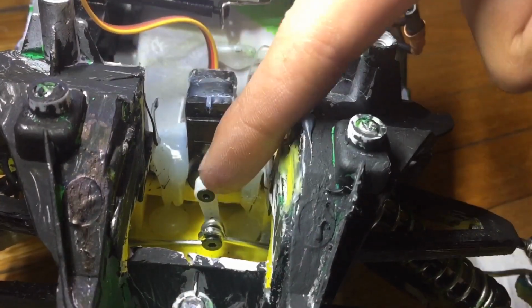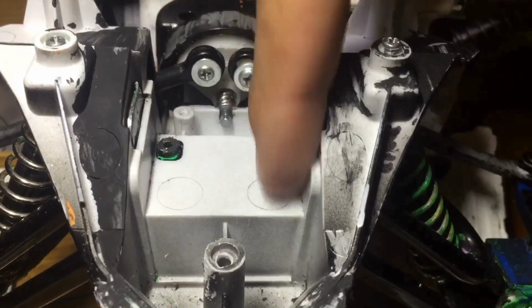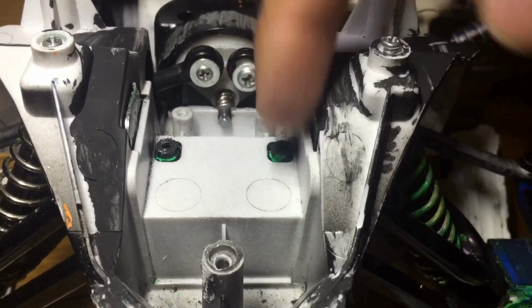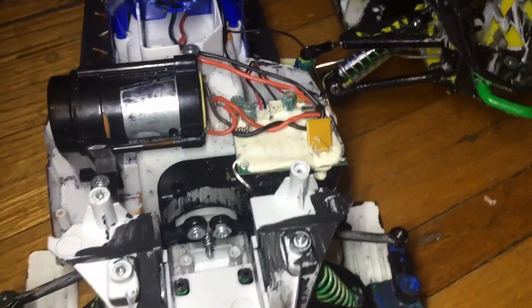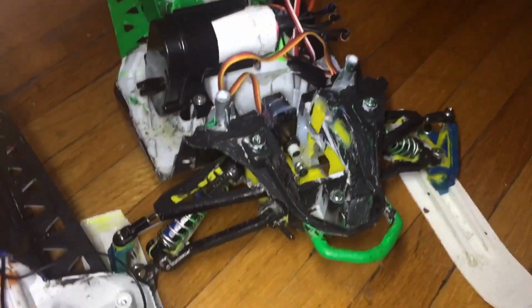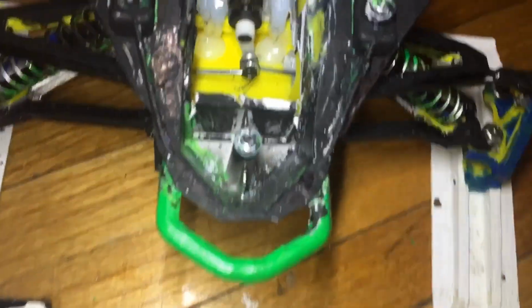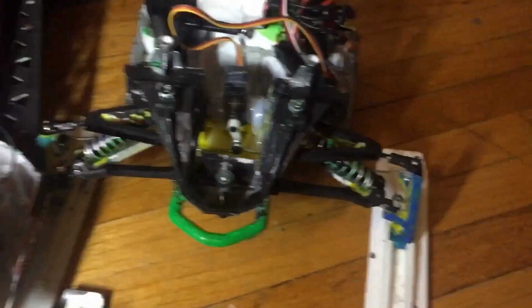Put this, I think it's called a, I don't even know what it's called. And then I custom made my own steering rods. This is basically the part you have to cut, this little box thing. But you basically have to take every single electrical component out. If you were gonna do this build, you'd have to commit. I mean, see how I cut out this square box? And basically hot glued this thing to the middle. Connect that. I'll show you a quick clip of it in action, I guess.